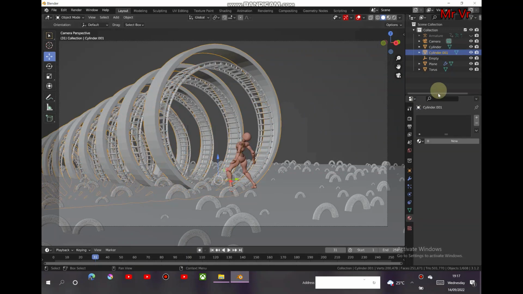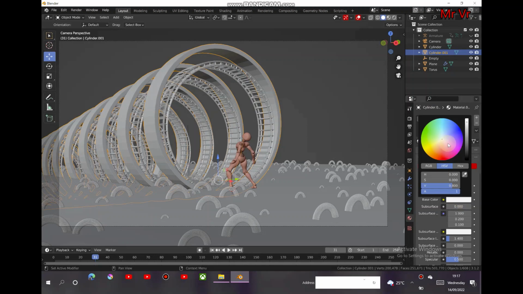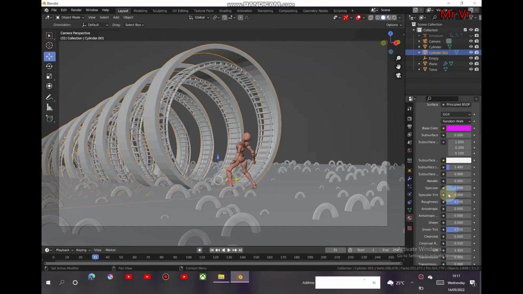And I'm gonna click on my cylinder, click new, and bring this down to deep pink. Well, let's go with something else. We'll still go with deep pink because I like that color. So increase this, and we're gonna increase the metallic to the highest. And yeah, that's nice.